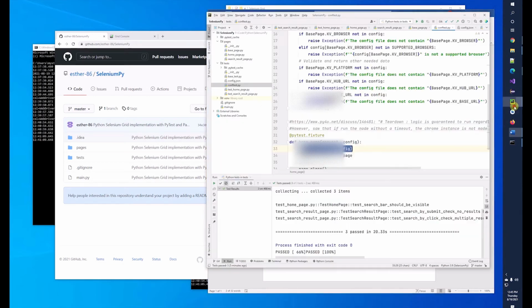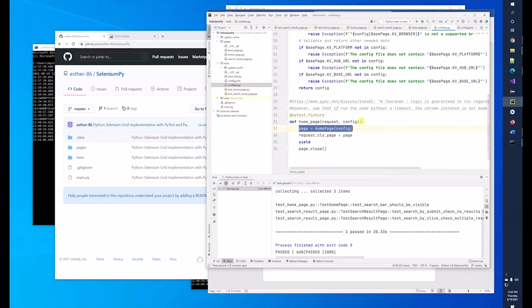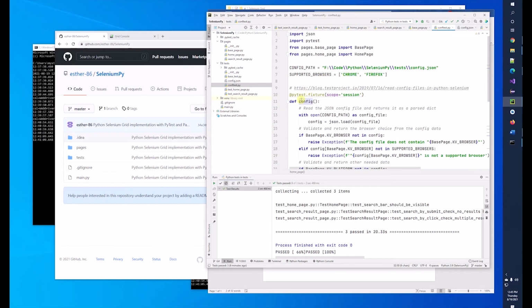I'm going to then just run through the code so that you know what it is. I talked about the test file already, where it houses my test methods. The conftest.py is for the test fixture, so the setup and teardown. So this is a fixture. It's going to call another fixture called config.